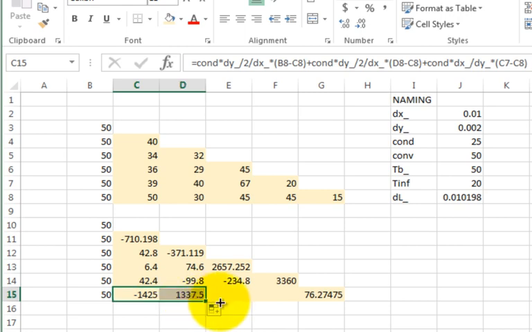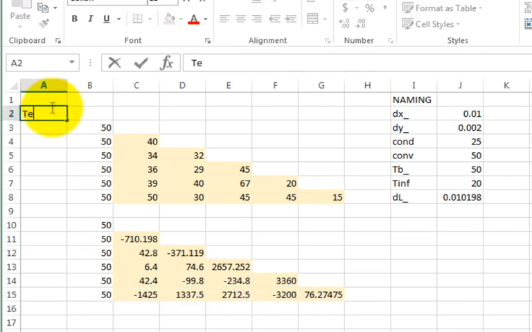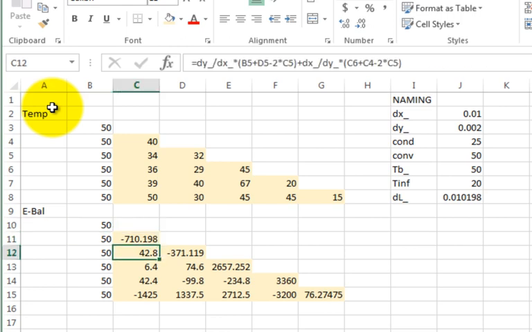That formula percolates, that formula percolates, that formula percolates. So really, up here I have temperatures. What do I have down here? I have energy balances for each node. Guess what? I need this one to be 0, that to be 0, that to be 0, and at the right place, they'll all be 0.